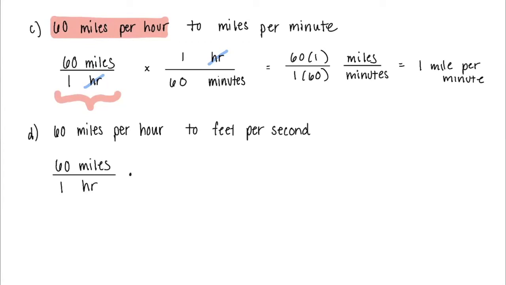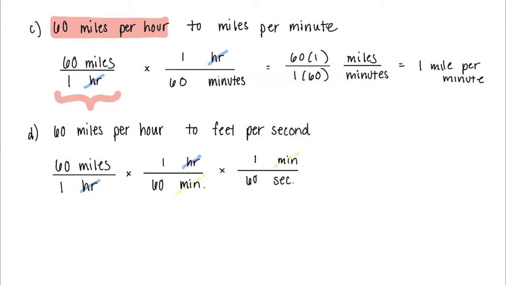So let's start with getting to seconds because that one's going to be kind of more similar to the last one. I need to get rid of this hour unit. So that means I need to put hours up top. But the only conversion in my head I know is 1 hour is 60 minutes. Okay. But minutes is still not the unit I want. So I need to multiply again by something with minutes in the numerator to make these cancel. And the conversion I know is 1 minute is 60 seconds. Okay. And now I'm okay. Per second, I've got seconds in the bottom, so that's good.